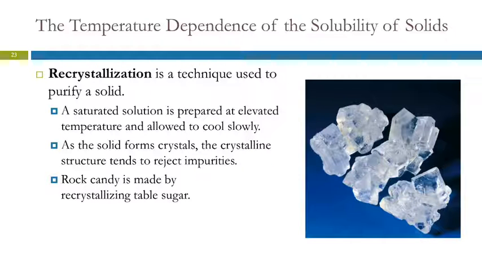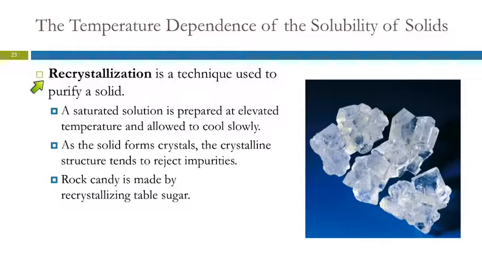So recrystallization, I kind of already talked about this. It's a technique used to purify a solid. This is a picture of rock candy. Rock candy is formed by recrystallizing table sugar. And if you want to try that at home, you certainly can do that. Make sure you look up some instructions, though, because if you don't get the solution concentrated enough, it's not going to work. I tried it once as a kid, and it was a miserable failure.